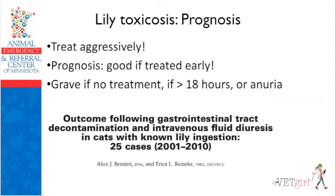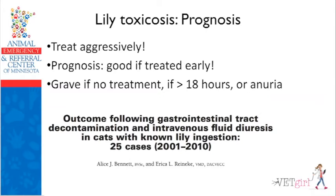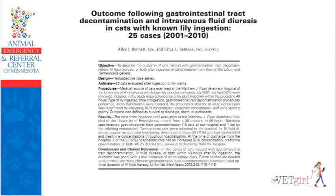A study by Bennett and Reineke at the University of Pennsylvania found that with decontamination and aggressive fluid therapy, the prognosis was excellent. It was grave if cats were anuric, azotemic, or if the owner waited more than 18 hours before seeking veterinary attention. If a case calls at 4 a.m., you say come in right away — not 'come in at 8 a.m.' In that study, 100% of cats survived to discharge, 75% had normal BUN and creatinine, and 10% were more azotemic. The prognosis is fair to excellent — don't give up on these lily cases.